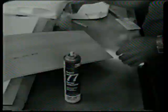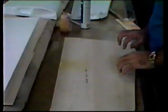Okay, I went out in the other room and sprayed the core. Sprayed the sheeting. And we're just checking to see when this tacks up. Give it about a minute or so to get tacky. Now we're only going to get one shot with this core. Make sure the core, which has already been sprayed, is ready. As soon as you can pick that core up with the stickiness on your fingers, you know you got a good shot at getting it. Now remember, we got to line up. We got to get an exact alignment on this so we can reference into where we have fresh epoxy here.